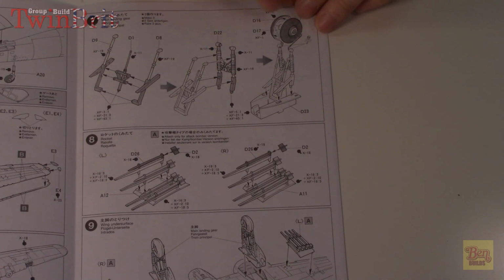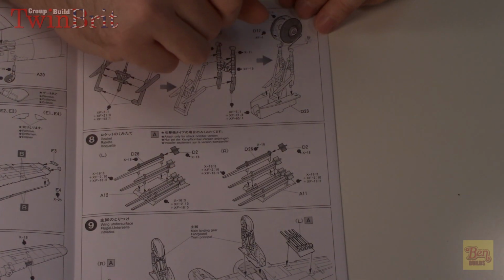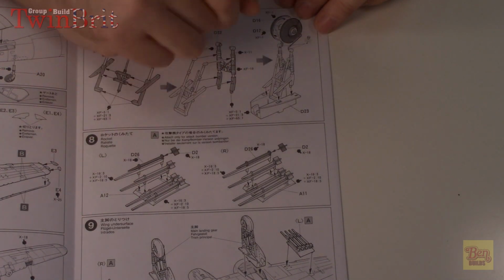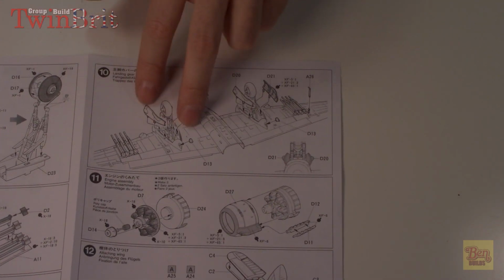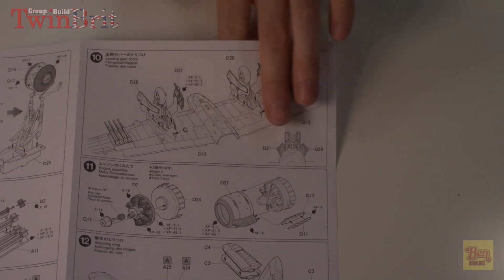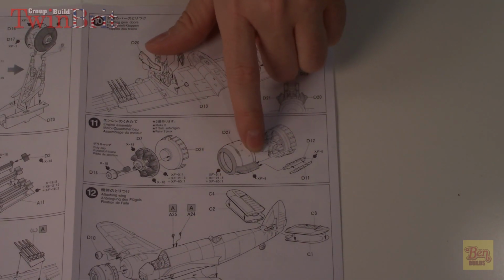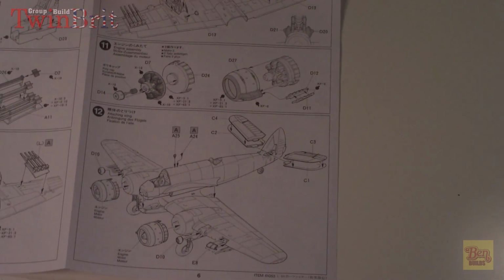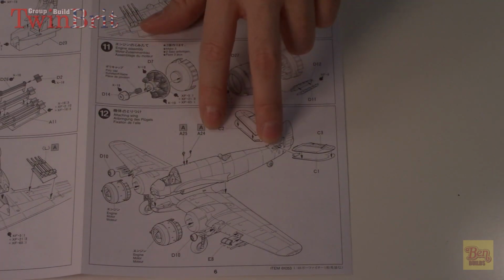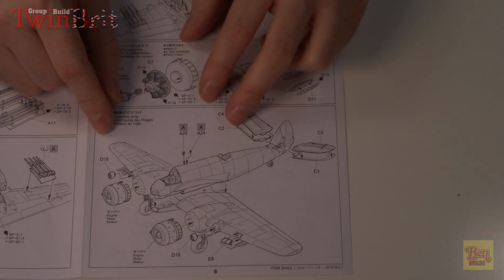We also move on to the landing gears. We've got rockets. Looks like we can carry 4 rockets on each wing. I think I would probably like to do the rockets. Never done anything with rockets before. That should be fun. Moving on here, it looks like the installation of all the parts and pieces onto the wing. Looks like this is really kind of an interesting looking exhaust area right there. It's very spiky, almost like a cactus or something. Got the rear tail planes going in. We've got the front cowlings and the wing onto the fuselage.